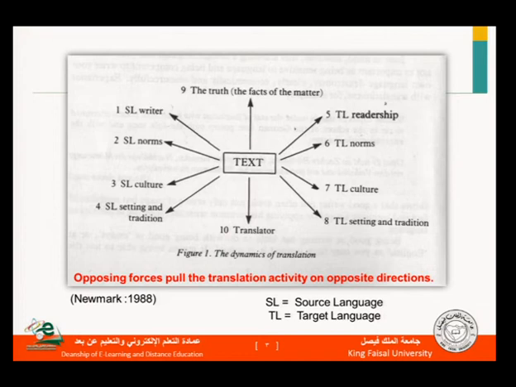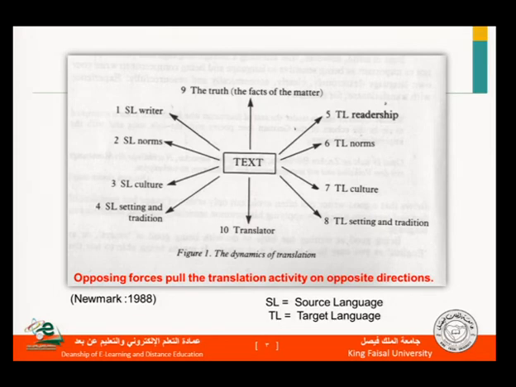The first lecture, it contains, I think, something like the importance of translation and definitions and so many things. We'd like just to pass by these ideas that we have just conveyed in those lectures. As we talk to you about, we have a text, and you are a translator. You are required to translate that text in a way that will make those who read the translation feel the same feeling of those who read the source text.